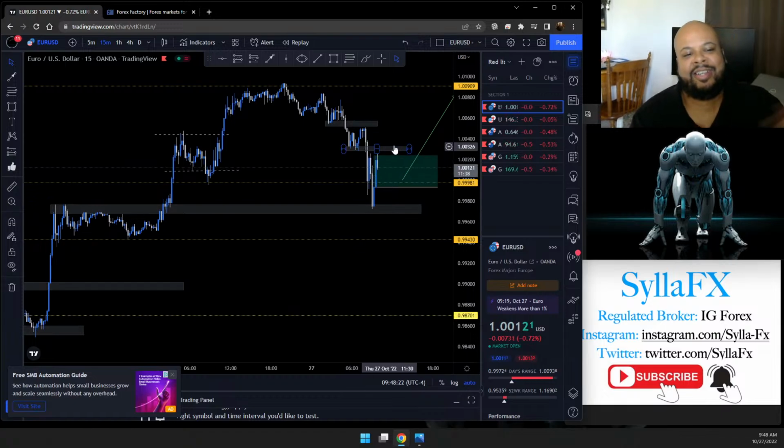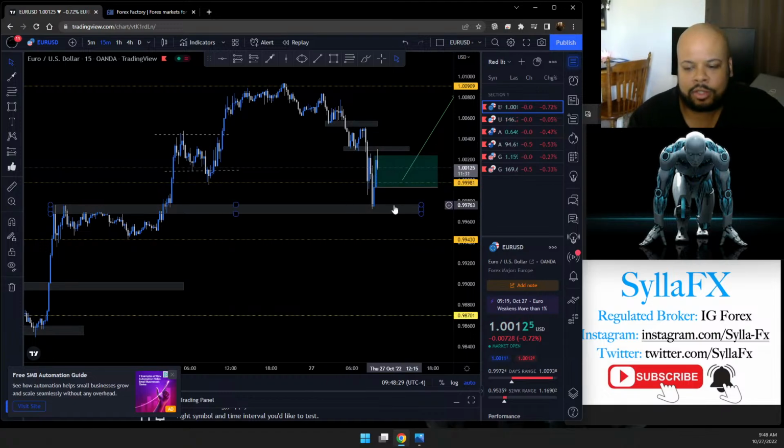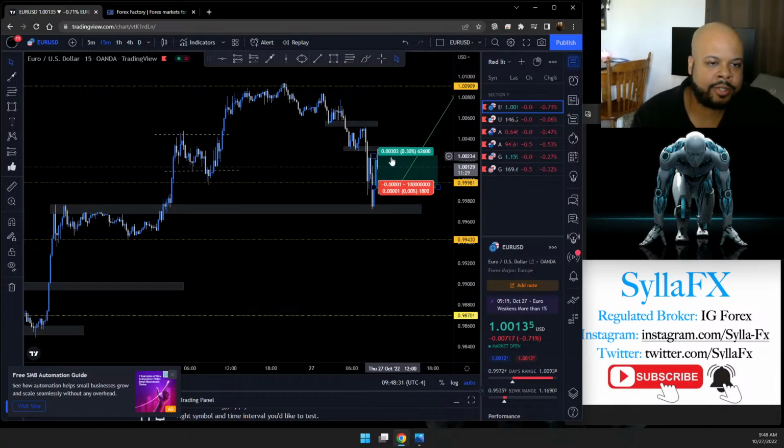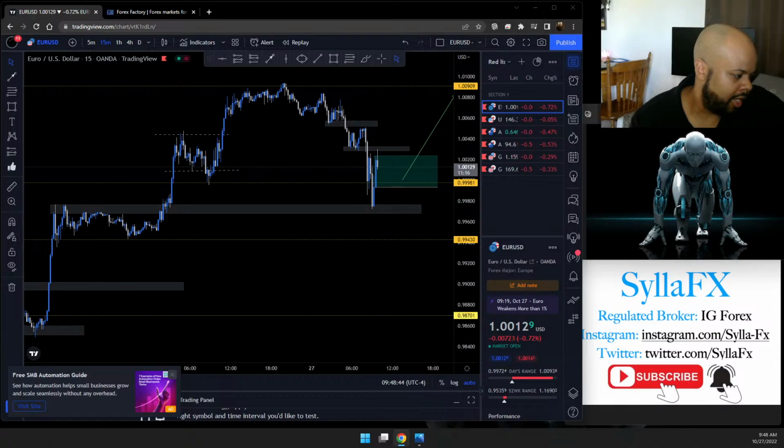That's why I was kind of fearful that it would reject this level and come back down, and I didn't want to hold it through that entire rejection period. Initially my take profit was right up here at 60 pips, but because of this level here, I wanted to be in and out. I adjusted my take profit to 30 pips, and we took that. We already closed out on profit on that one, roughly $900 on the IG. And so that's the reason why I took the euro dollar trade.